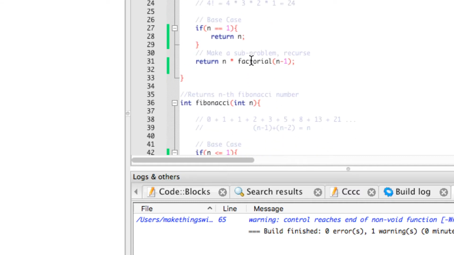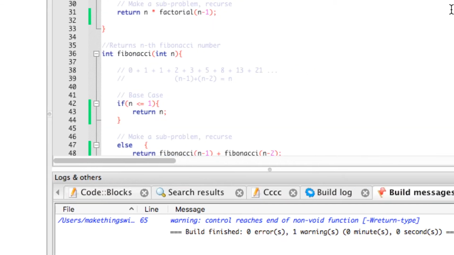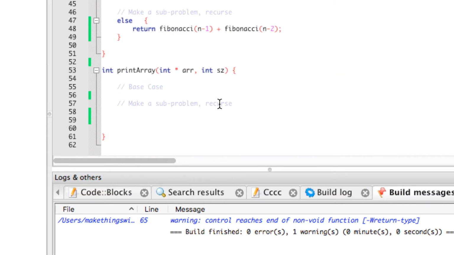So how we would develop this as a recursive algorithm, again, we always start with the base case. So in this example, we want to say if our array is the size of 1, that's when we're going to print it. So we'll say if size is equal to 1, because we want to print out the first value first. So we'll say cout array[size - 1].